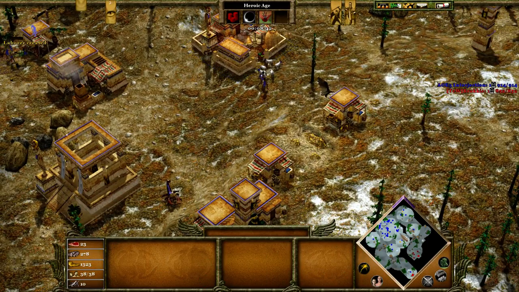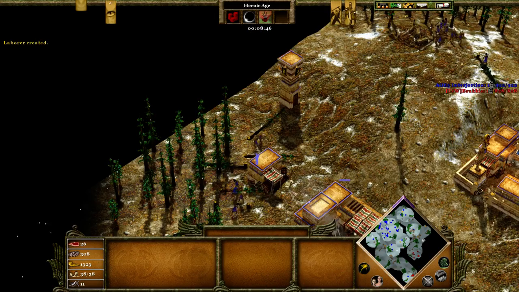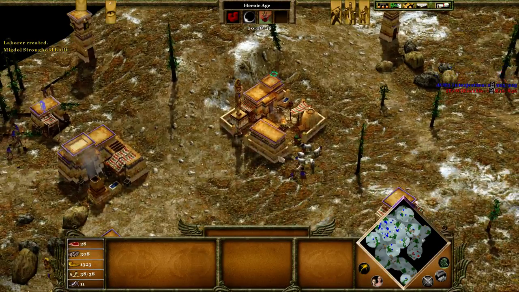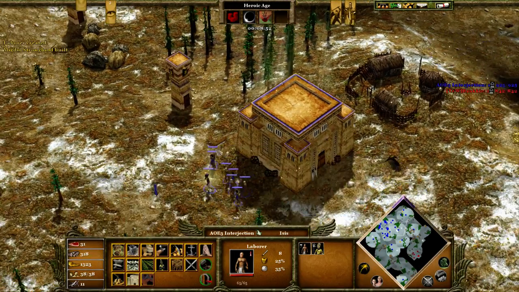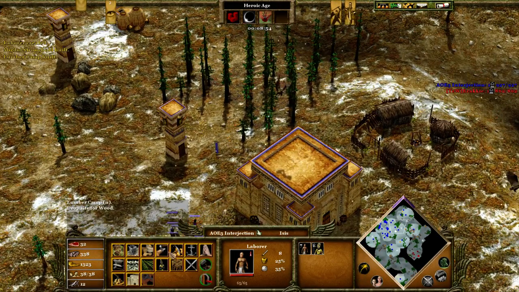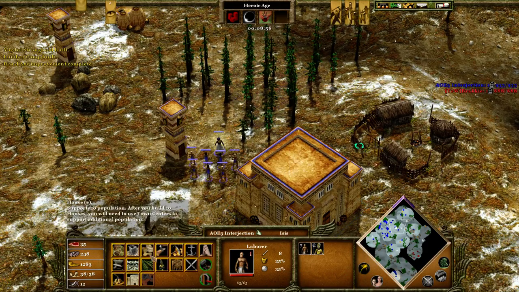So yeah, let's do that. This is almost up. I'm going to need 100 food if I want to buy. I hate not having a market. Like in Age 2, Age 3 you always have a market because it's like an Age 1 building, but in this game you can only build a market once you're in the Heroic Age. So let's get some camels in, no, chariot archers in production.